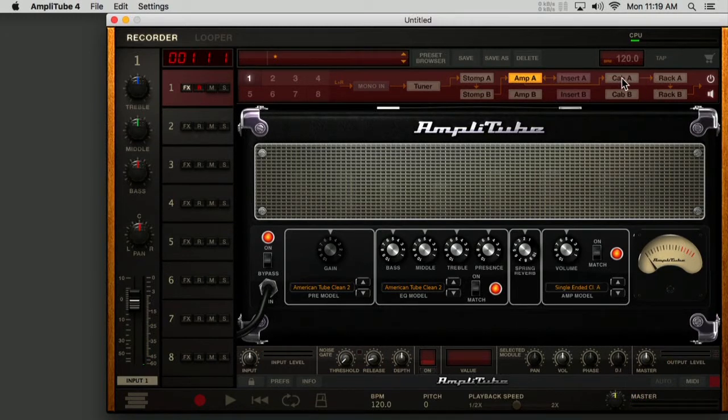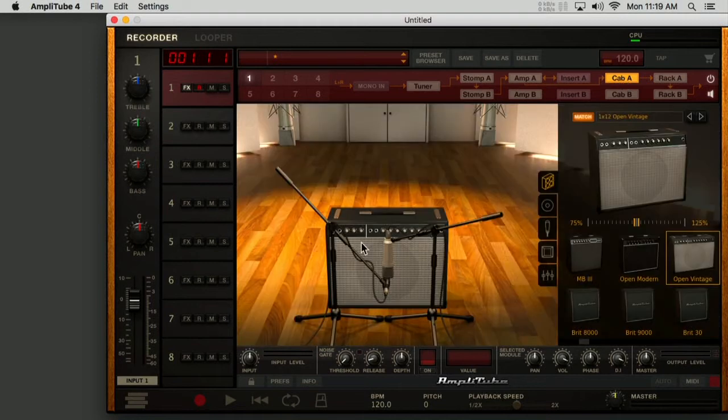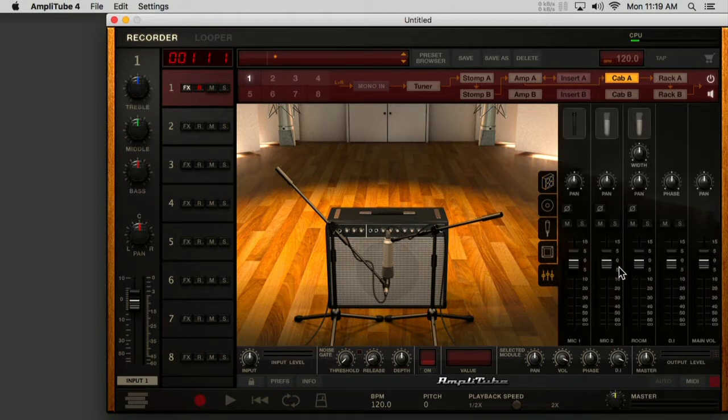So let's take a look at the cabinet, which is a strong point in this particular application. You can change your cabinet. You can change the room you're in. You can change the placement of the room mics. You can change the kind of mics you use. You have a selection of 2 maximum on your amps. You can change the mix between those. This is the room mic. It's on 1 fader. You can change the width. You'll see the microphones change their width. You could pan them if you so desire.